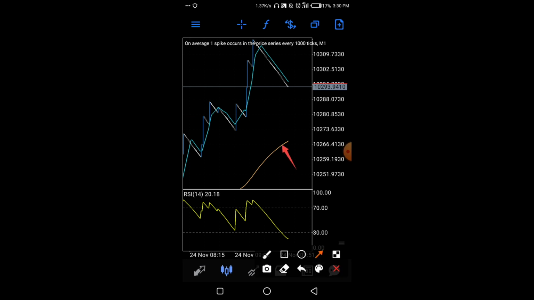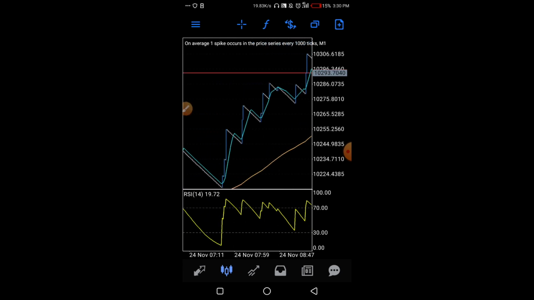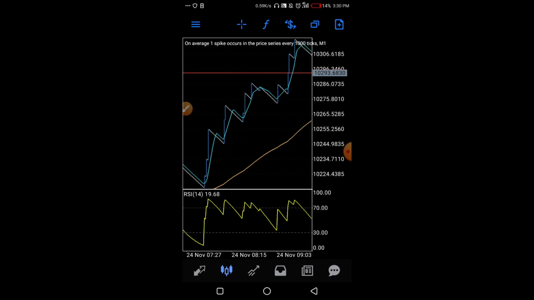The 200 moving average, and the market is right now here. So wait for the market to come back here. If it gets near the moving average, go to the RSI. If RSI is oversold, you're safe to buy. Buy, and always remember to put a stop loss. Always you have to use a stop loss. This is an easy and accurate way to trade or to catch spikes in Boom 1000. You can use these same steps on Boom 500 because they are almost the same, because they go in the same direction.